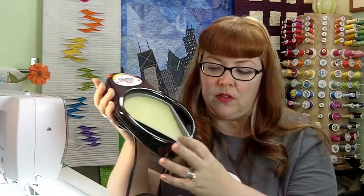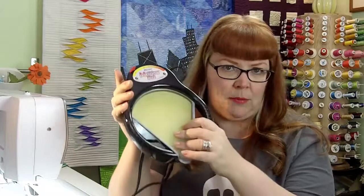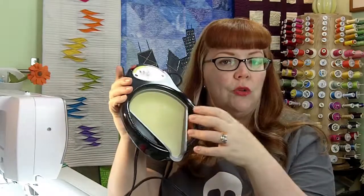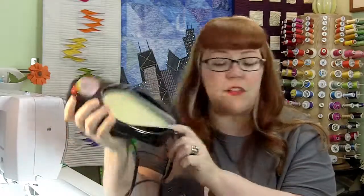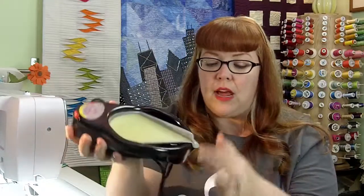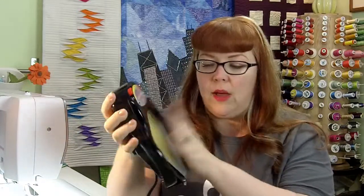I actually got this really cool melting pot little doohickey from Ranger, and I believe that this is supposed to be used with scrapbooking type supplies and things like that. You can use this for glue. It's got a temperature gauge here at the top. I thought this was a really cool little thing, and it heated up my Batik wax really, really well. So it was great. I had really close access to it. Anyway, this is what I used to heat my wax up instead of an electric frying pan.